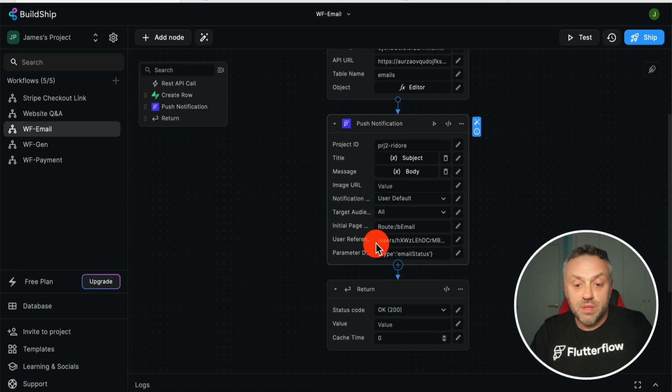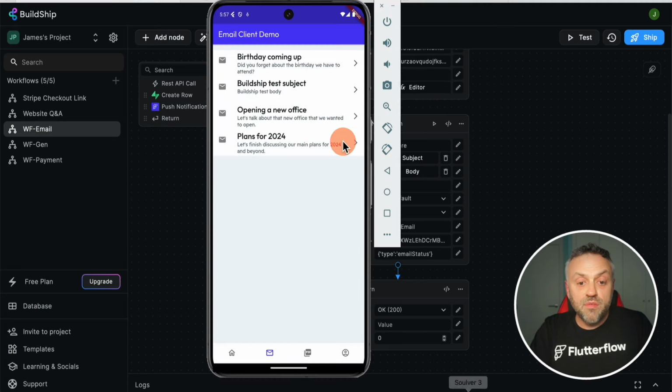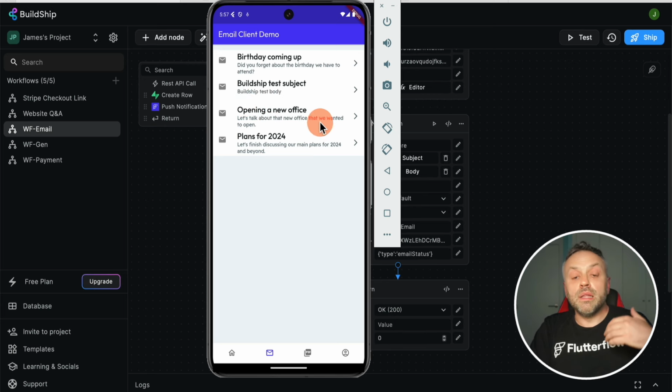The most important thing here is this push notification, where we notify the user that we have a new email, and also update the screen so that they see that new email in the list of their existing emails. So as a result, you have a really, really clean flow. And if I would have sent another email, the user would get another push notification, and they will immediately see another email on the screen here that will automatically update without the user needing to do anything in the first place.